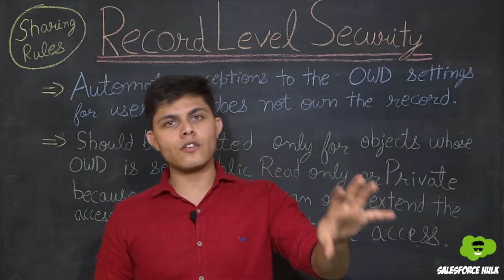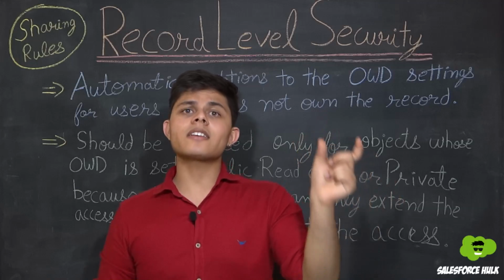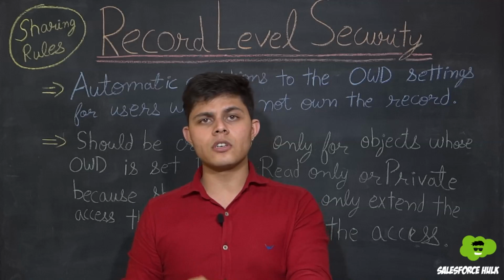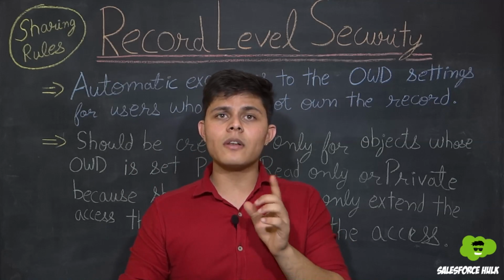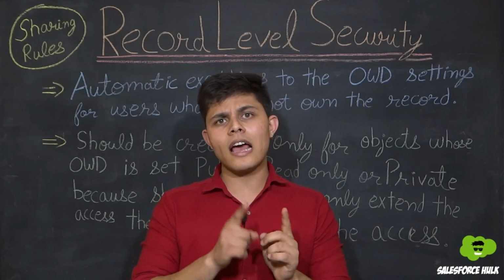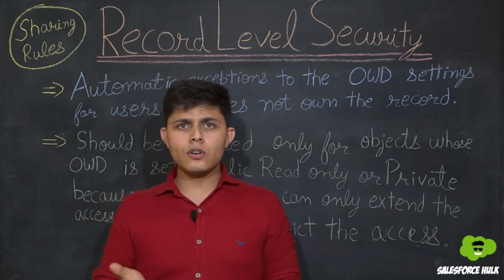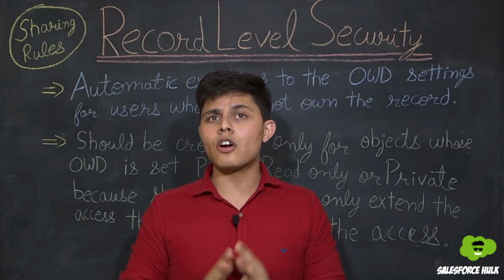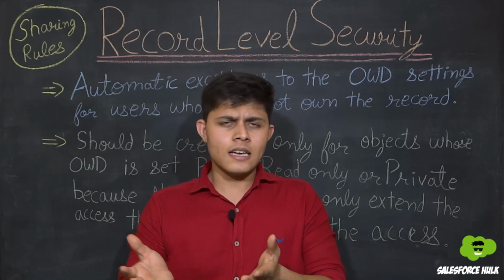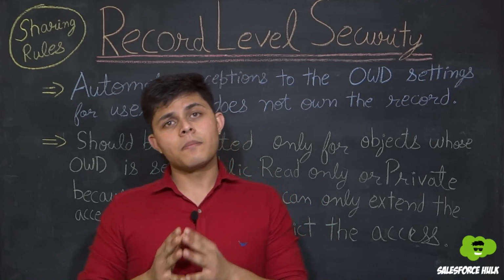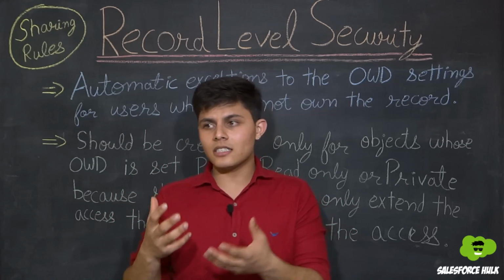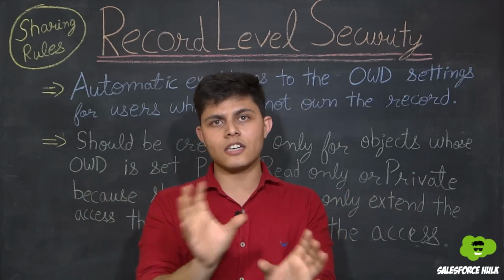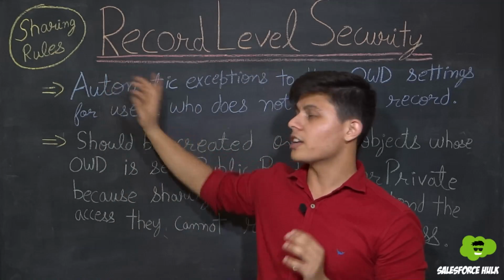And there is another set of users who can only see savings account records but cannot edit them. And there is a third set of users who can see all the records but will be able to edit savings account as well as savings minor account. So what do we do for them? We have restricted the access from OWD, and these users haven't got the access from the role hierarchy. So there should be something in order to give the access of those records to these sets of users. So that thing is sharing rules.